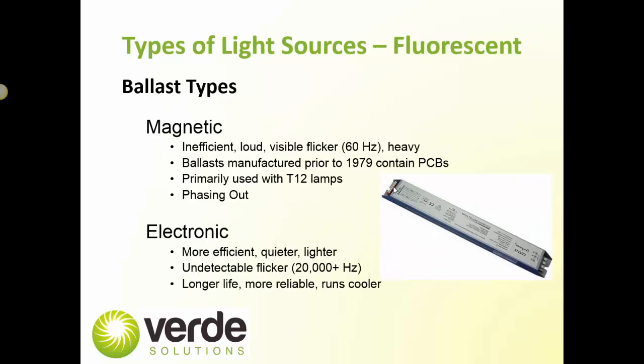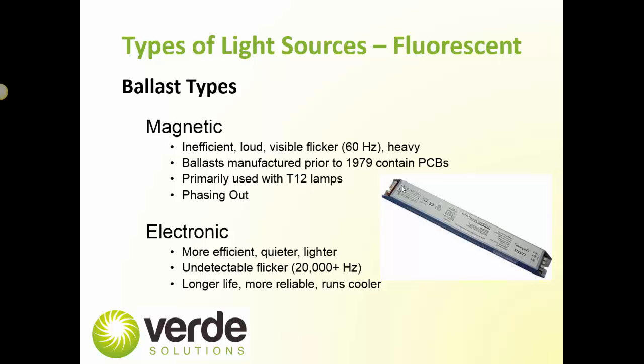Behind all of this is a ballast that you don't see, but factors in very heavily to the efficiency of the light. And so a lot of the T12s, almost all of them, contain magnetic ballasts behind them. It basically takes the line voltage and converts it into power that the tube needs. It's a mini transformer, I guess, is one way of thinking of it. These magnetic ballasts are full of tar and lead, incredibly inefficient, very hot, and are being phased out.